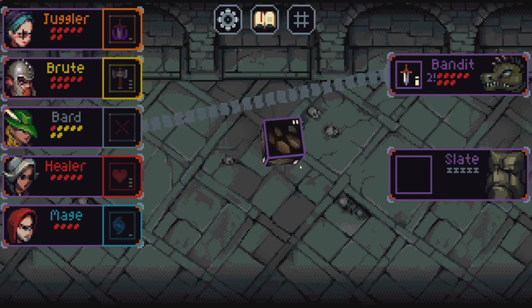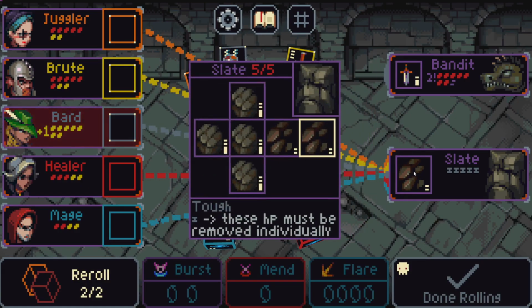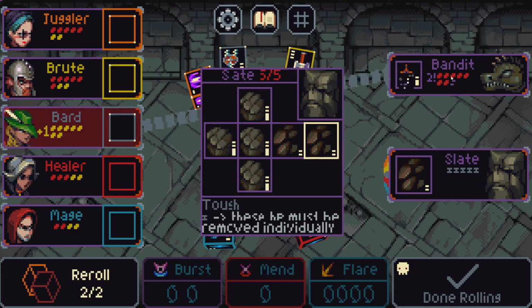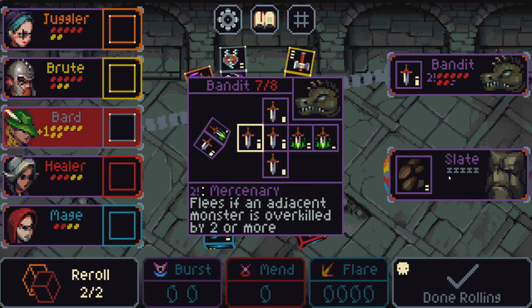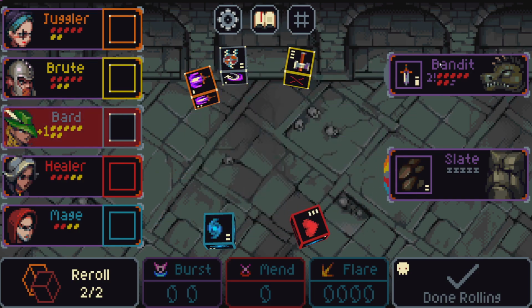All right, bandit and slate. That's, what is that, rock throw? Tough, these hit points must be removed individually. All right, so basically I've got to hit him with 5 different damage effects. I could hit him for a single source of 10, and it would still only take off 1 hit point. So we've got to hit him 5 times. And bandit flees if the adjacent monster is overkilled. I can't overkill this one by 2 or more. Okay. So that's not going to happen. Or does it count? I can't overkill it by 2 or more. It's impossible. This bandit's not going to run away.